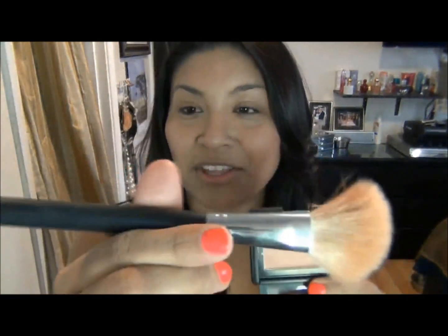For my next step, I'm going to be using the other e.l.f. blush, and this one's called Peach Queen. I also hit the pan on that one, as you can tell, but I'm going to get another angled brush, and this is from Sigma, the F40. It looks like that. What I do is I get the tip of it and I put that on my cheekbones.